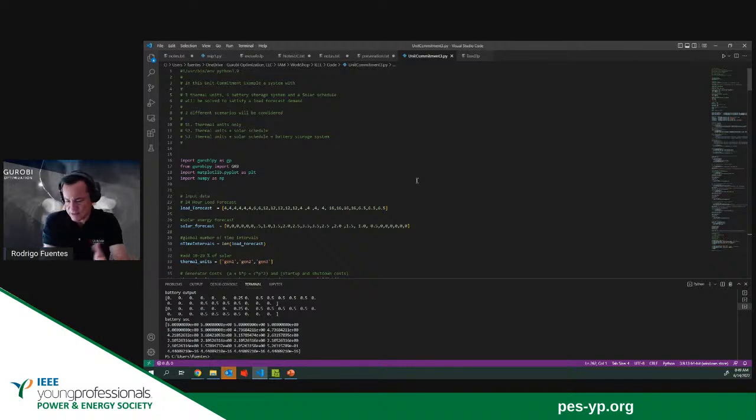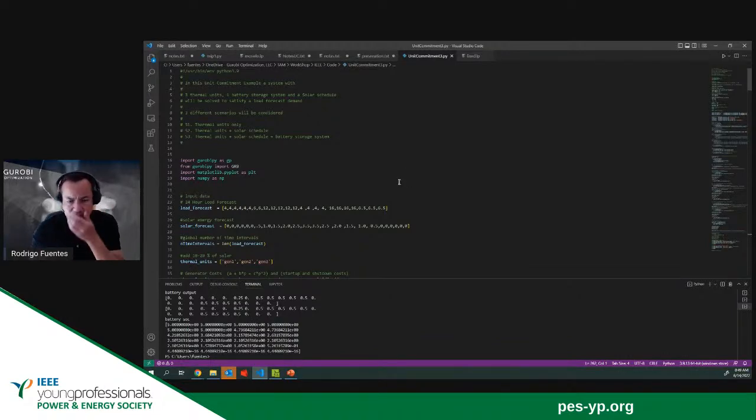A disclaimer here: this is, again, an educational problem. The implementation has been done in a way that makes it easier to follow how each constraint is added. This problem is small enough that you will not notice a difference in performance when you build it. If you were to use this code on a problem with 100 or 200 units, you would likely see a performance degradation in the model building section, which means that the model building can be done more efficiently. Some loops can be consolidated, of course, or you can use different data structures. So this is mostly for the purposes of this implementation. If you ever take one of these samples, create your own problem, and run into a performance issue, please reach out and we'll try to help you.